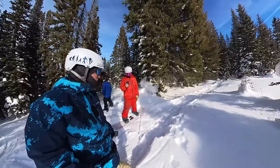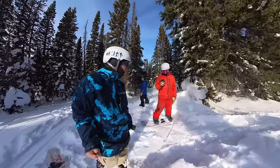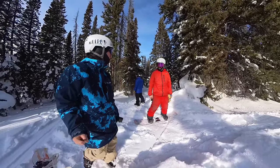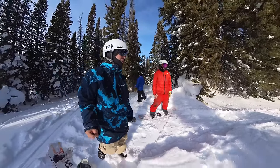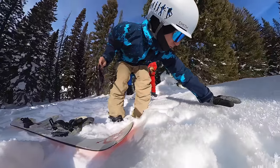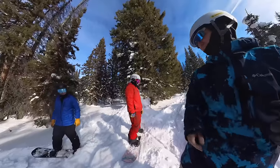All right, this was neat. I think we should make our way over to the train park and see what they've got going on here. We're just exploring Steamboat today. We need to sit in that line again and then get stuck in this again. We got to drop some rocks though. That was neat. Got to find some surface wear. You hear about this stuff in books.